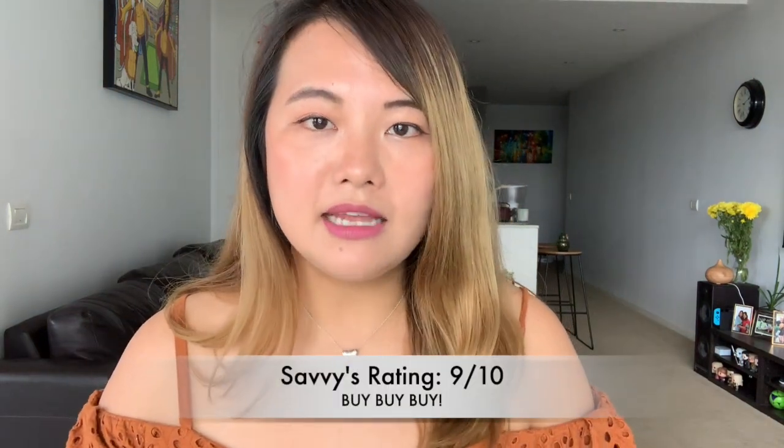Out of ten, I would give this product a nine. The reason I'm deducting a point is because ingredient number eight is ethanol, which is alcohol, so it is not an alcohol-free product. But other than that, it's pretty awesome and I wear it every single day. I've been using this product for two years. I've also tried the Cosrx Aloe Soothing Sunscreen, the Natio sunscreen, and the Cancer Council sunscreen — and this one is by far the most lightweight. The Cosrx one is cheaper but has a very strong smell which I don't like.